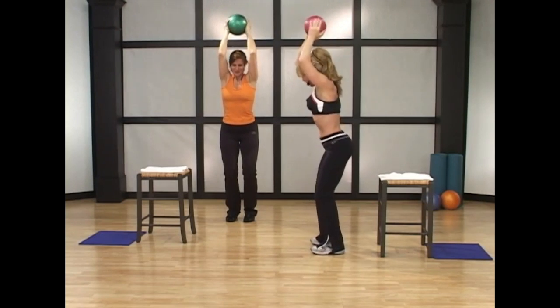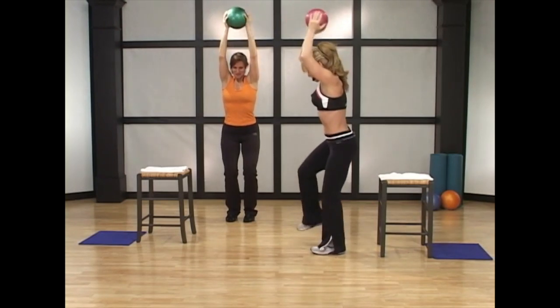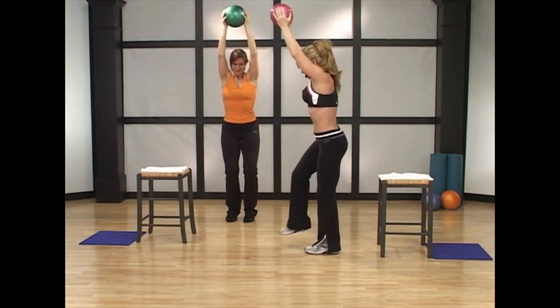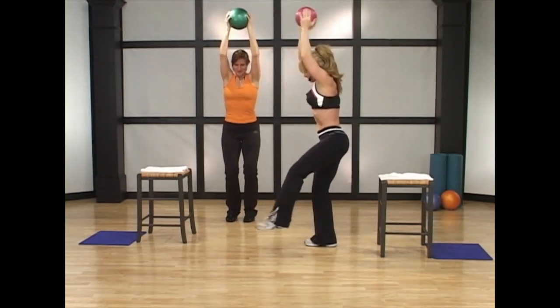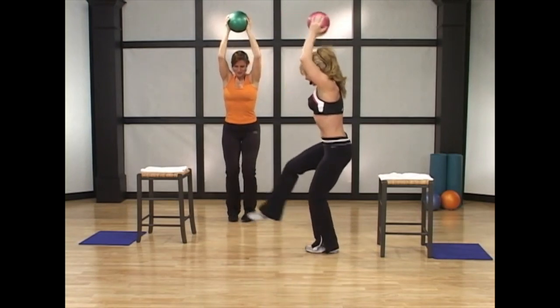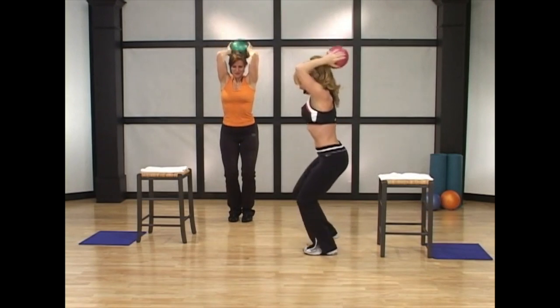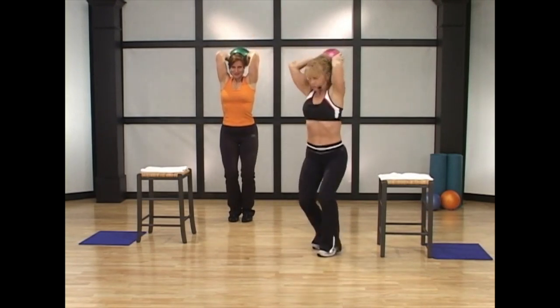You're going to actually lift one leg and then the other. Looks like this. You're going to lift and then go here. Try it if you like. Lift. Lift. You can take the legs straight out if you like, and that's even tougher. Beautiful. Nice. Can I have six more?